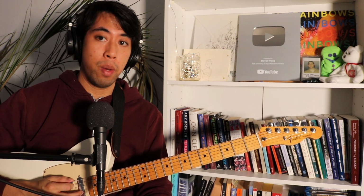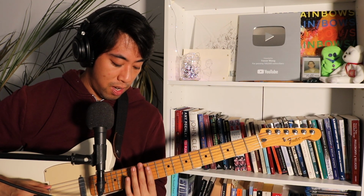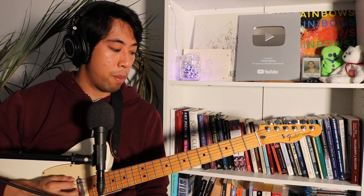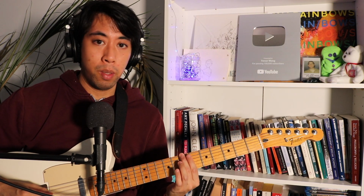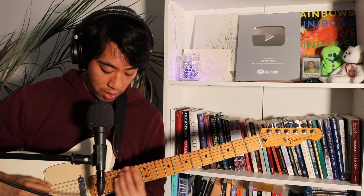So this assumes one big thing, that you know how to play major scale patterns all the way across the neck. If I'm in an alternate tuning, and in this case I am in D, A, E, A, C sharp, and E, in order to do this, I want to start by finding out my key, which is the key of A. And from there, I want to be able to build major scales down each string starting from the note A, so that I'm able to see what notes I can use.